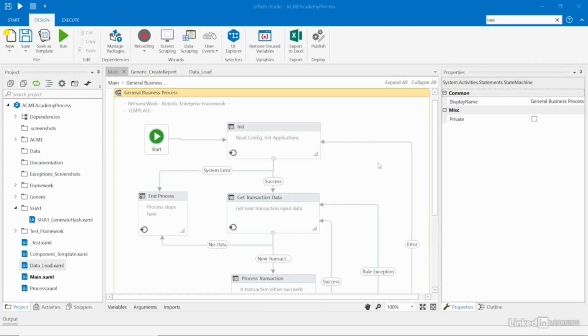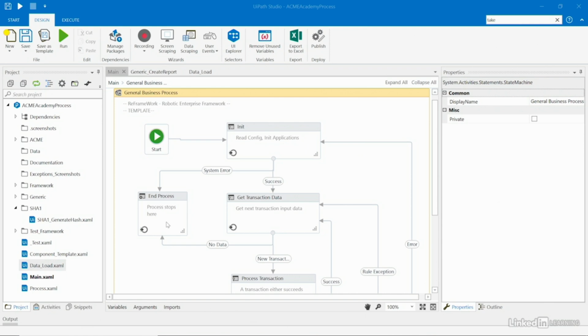Now that we've got our daily report, we might want to actually email that to somebody in the team to make sure that they're aware of all of the cases that were processed for that day. So to do this, we're going to have to create a new component for sending emails. We could just have an activity in the end process, but once again, that's not very robust.